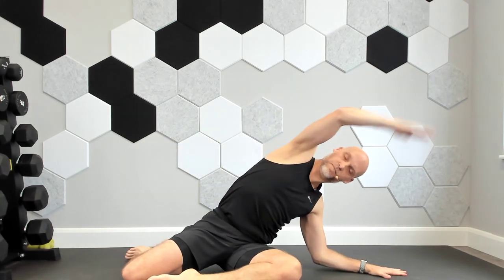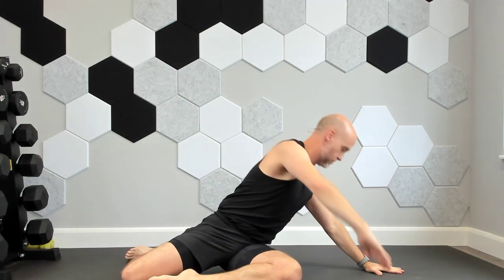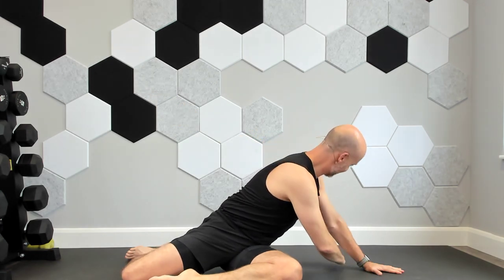Counter stretch, and then bring yourself around. Side 2. Let's go. So you notice I use my arm. I'm not that flexy this way, so I'm like a stick. Breathe. Add the rotation. So nice, sorry. Oh, that feels good.